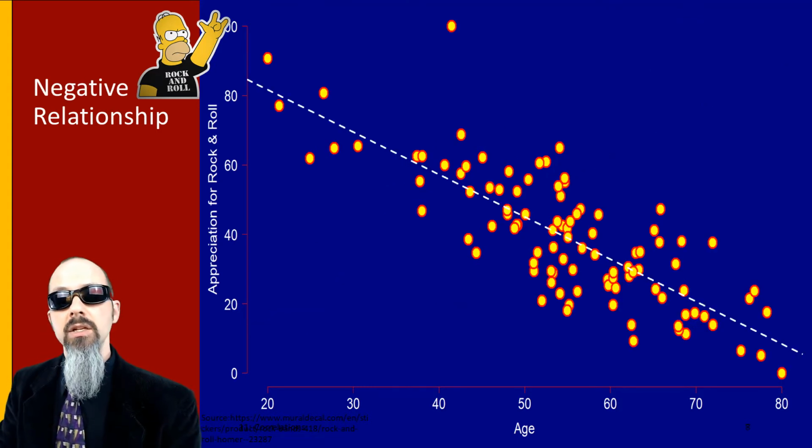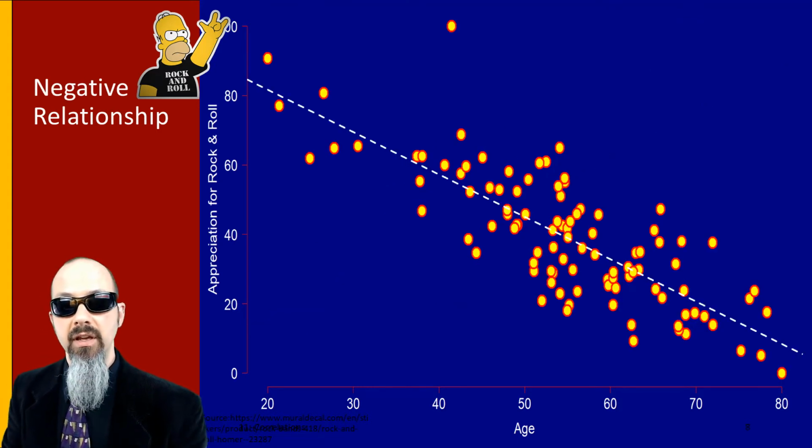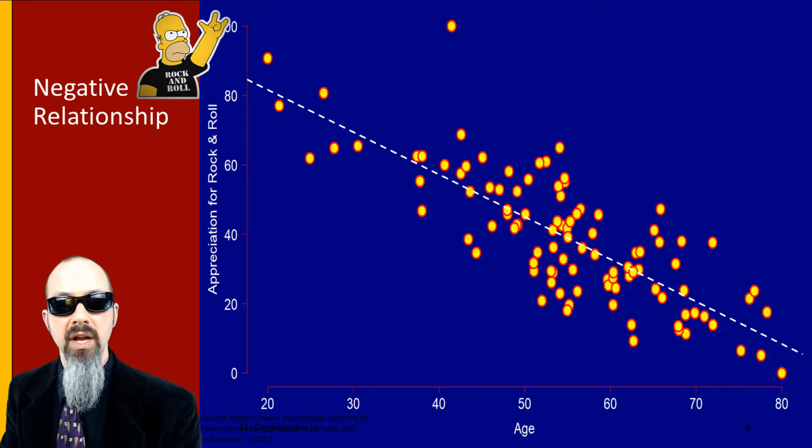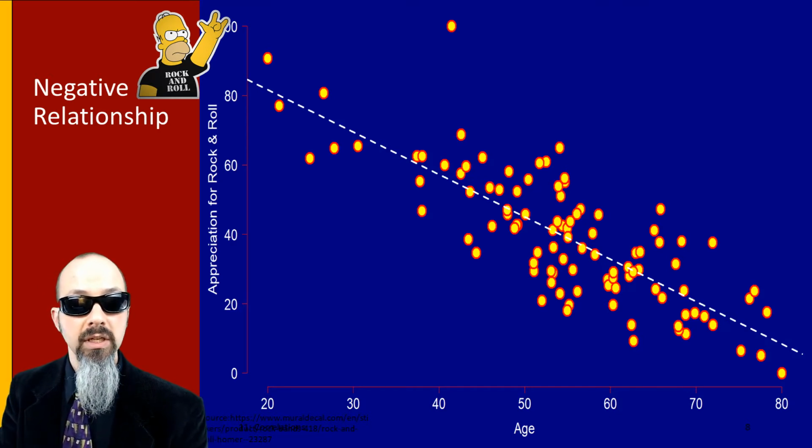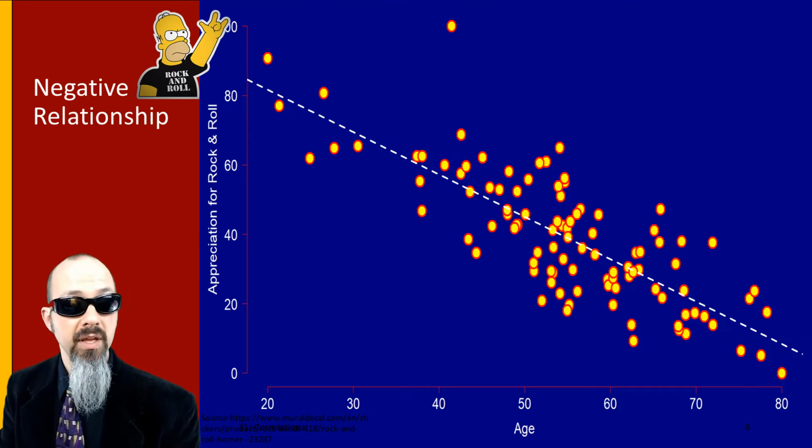Check this against the third graphic here, where it's moving in a downward direction from the upper left to the bottom right. And our data points are again moving in that sort of cloud. These data points are actually a little clustered more tightly than in the previous one, and this is what we're going to call a negative relationship, that as age increases, the appreciation for rock and roll decreases. Conversely, I could have said that as appreciation for rock and roll increases, age decreases. So we're always putting it in terms of as one goes up, the other one goes down.